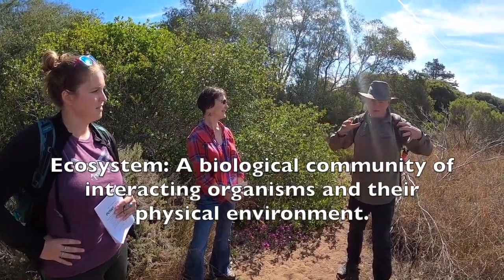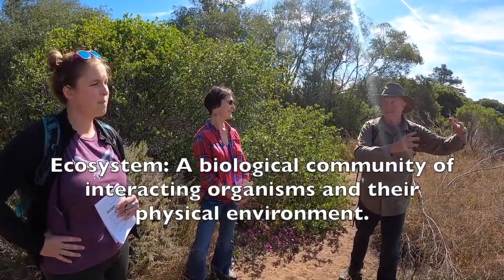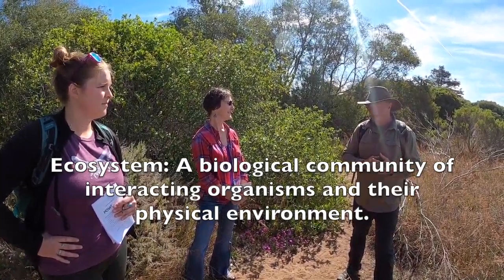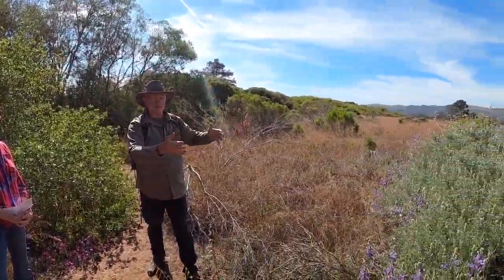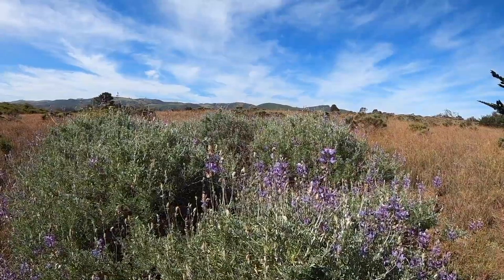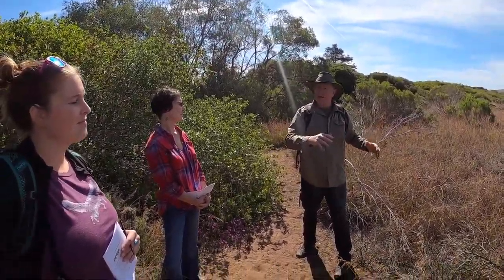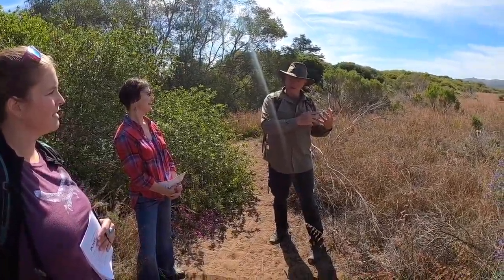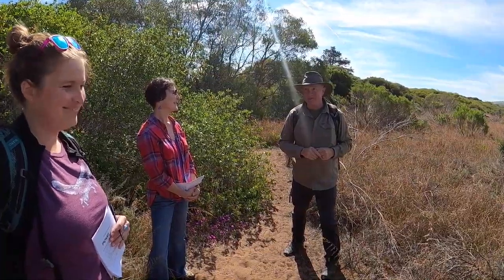You can have neighborhoods next to other neighborhoods, and one neighborhood is not exactly like another — the same is true with ecosystems. So today we're going to look at habitats like this one, which is home to pollinators. The whole ecosystem here is all the different kinds of plants that live together in one plant community type, and then we're going to shift into another plant community type and do that again and again. We're going to look at a bunch of different ecosystems today.